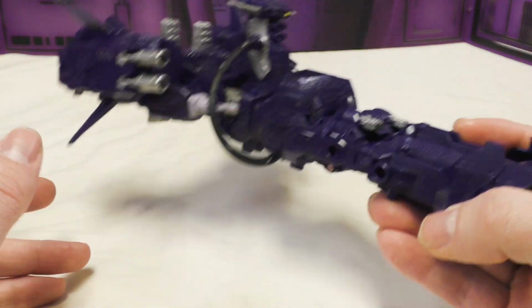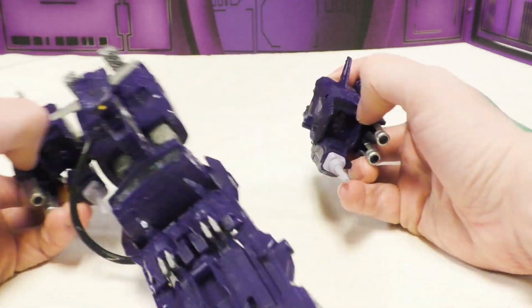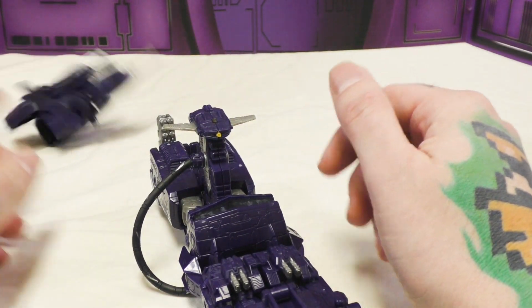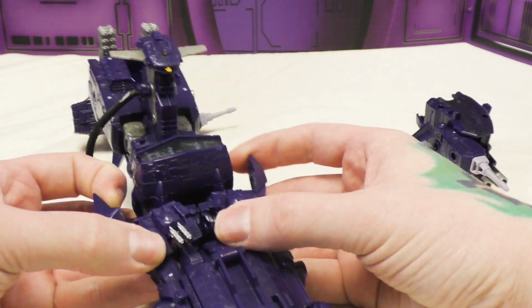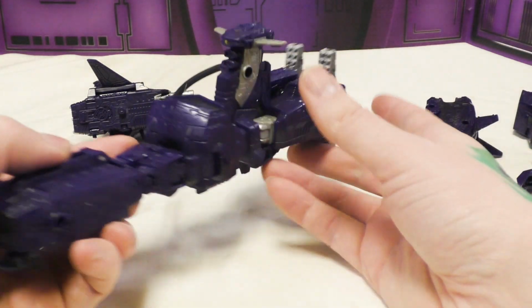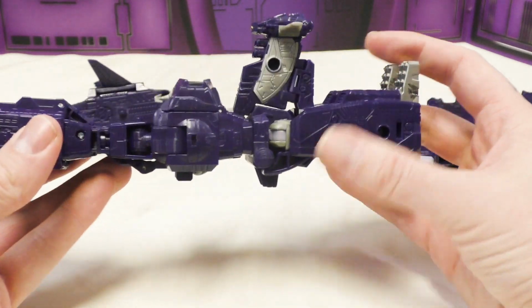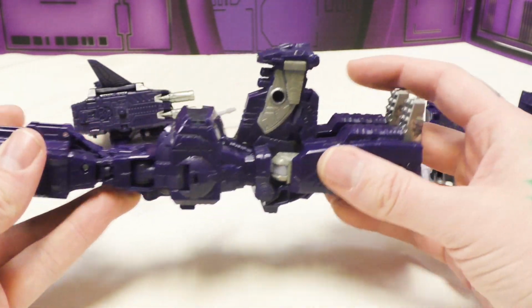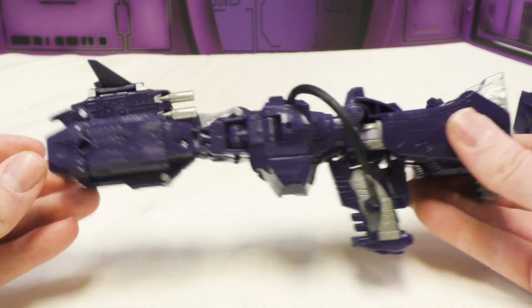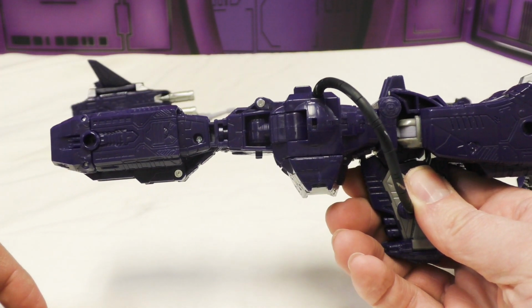All right. Well, yes, this is his enhanced city mode. So these are pieces that come off. Holy crap, we can show. That came off easily. Yeah. This comes off, which is another piece that you can use. And so here he is without everything on. And if you push these down, watch, it's magic. You turn him upside down, and he's the gun that he's supposed to be.